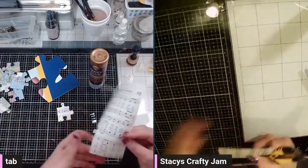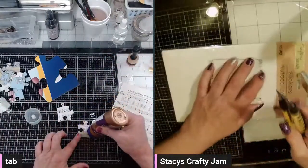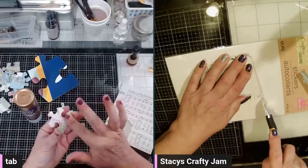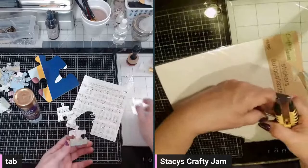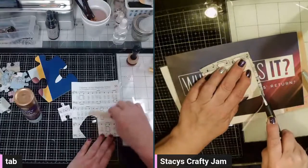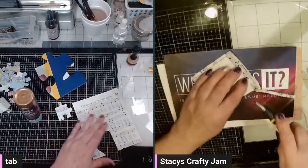I'm still over here yakking. All right. Here I am. So I turn it upside down so I can see where I'm cutting. And then, you know, for the slow people like me, and use my finger. I'm using my little craft knife. And I'm going, let me do this. And I'm going around it. But I love this big old puzzle piece that I'm working with here. That's why I'm excited to do this big one.